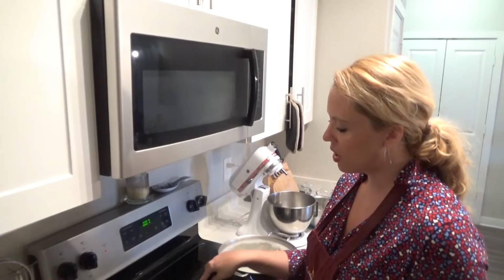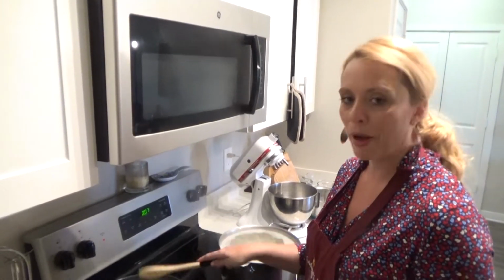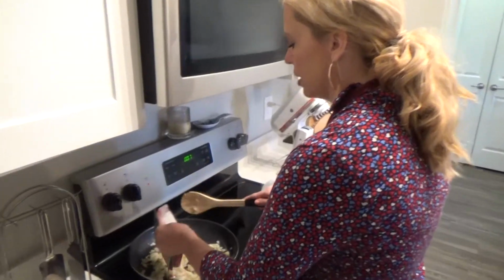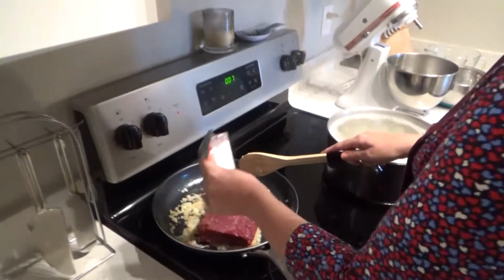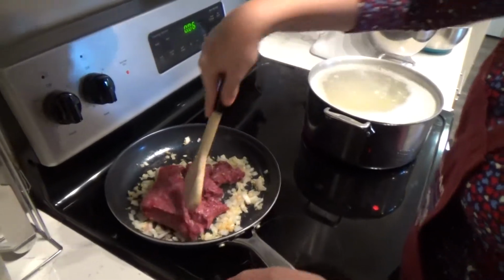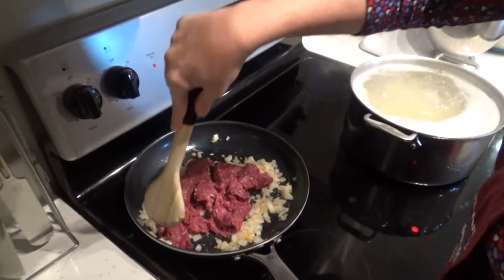Okay, so our onion and garlic are just about perfect for us to add the ground beef. So I like to use lean. You don't have to use lean. I prefer it. Mix it all up in there.